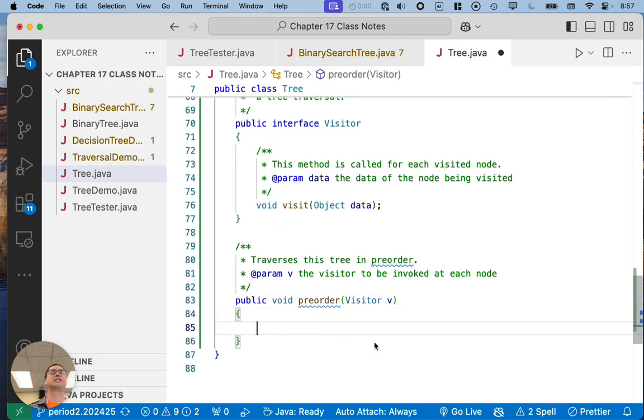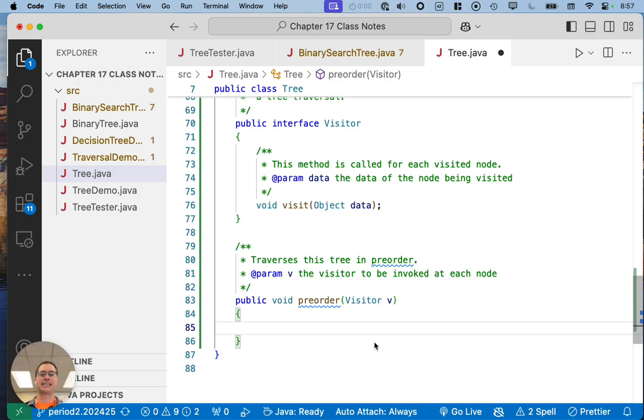So now you can start to see how this pattern actually works. External code is going to build a tree, and on that tree invoke the pre-order method. And when it does invoke the pre-order method, it will pass a reference to a visitor. And that visitor is what then will have its visit method called at each node. This is a classic example of decoupling, keeping the analysis logic in the visitor and separate from the organizational logic in the tree. So this is cool.